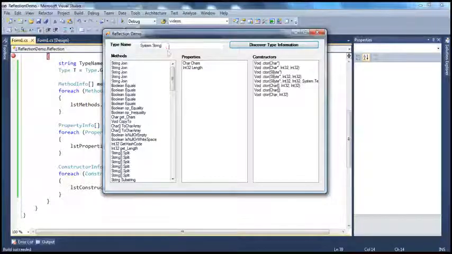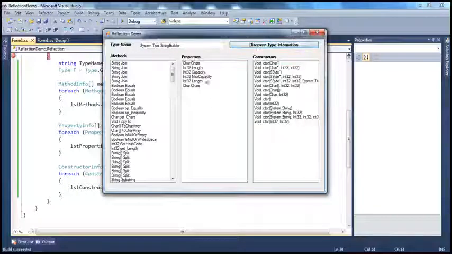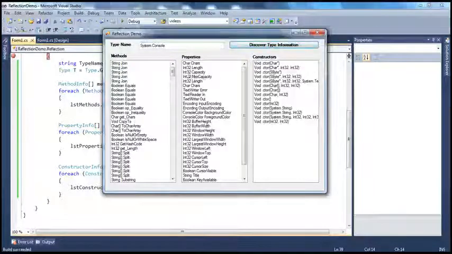And similarly, if you want, there is something called the system.text.stringbuilder class. Let's say discover type information. Look at that, it has got so many. And I think it's actually adding all this when we have got a slight problem here, which we will correct now. System.console, when I say discover type information, system.console doesn't have an int32 length property. So where is this coming from?